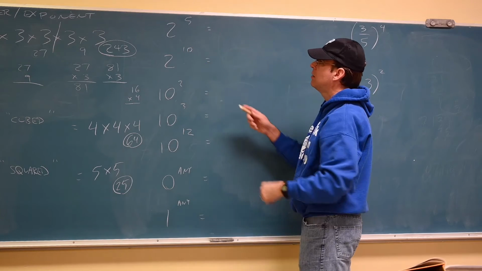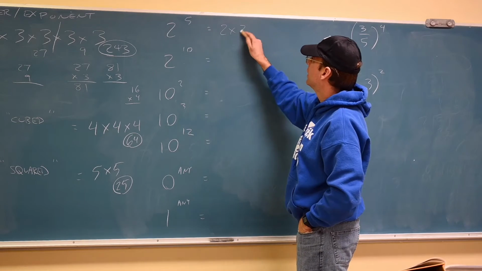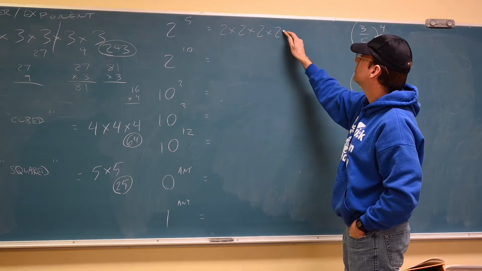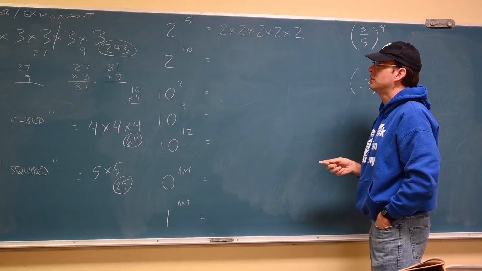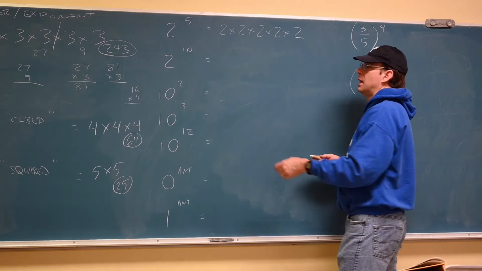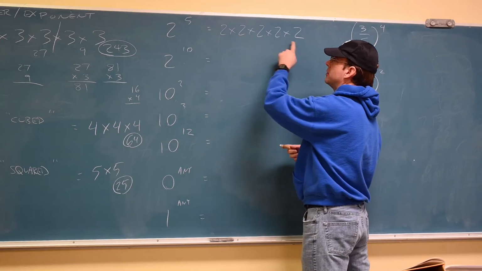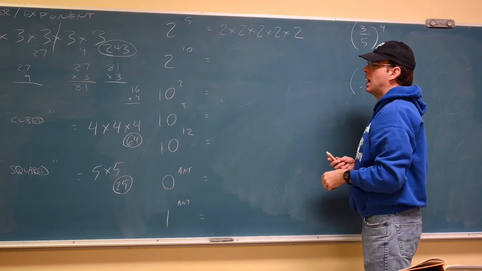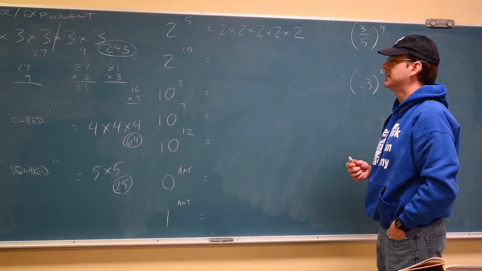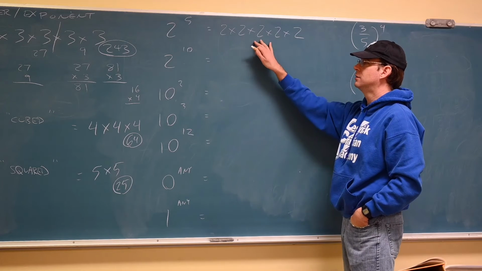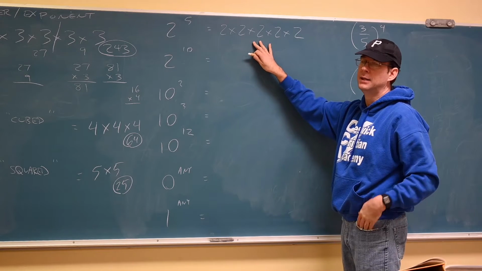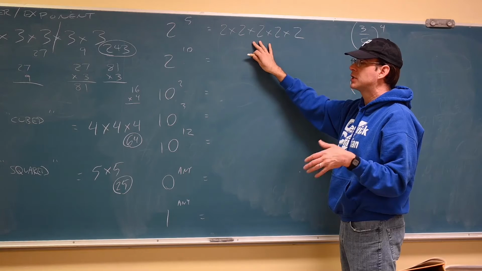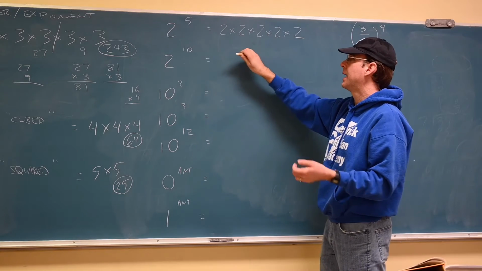If you're back now, 2 to the 5th means we're going to go 2 times 2 times 2 times 2 times 2. There'd be 5 2's there. Again, the base just gets repeated a bunch of times. The power tells you how many of them. A common thing people do wrong on this is they'll end up multiplying 2 times 5 and only getting 10. That's not at all what we want to do. Exponent problems get big fast.